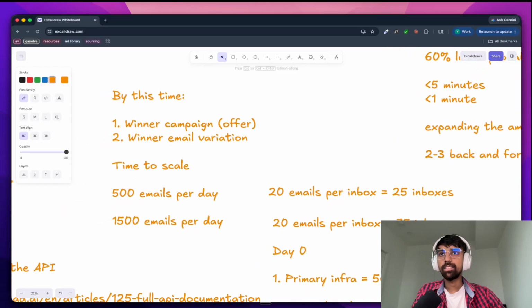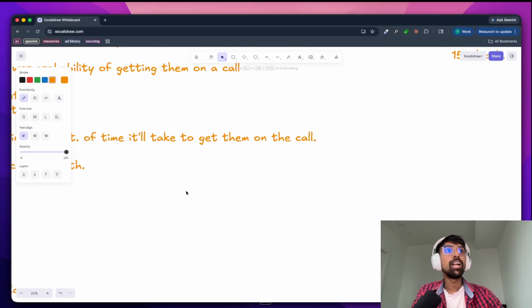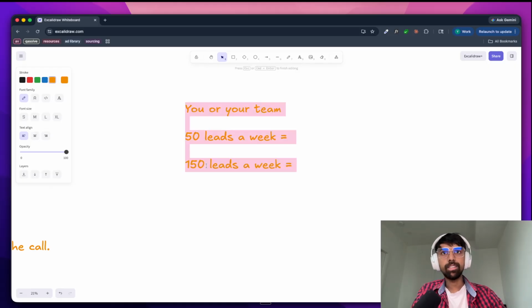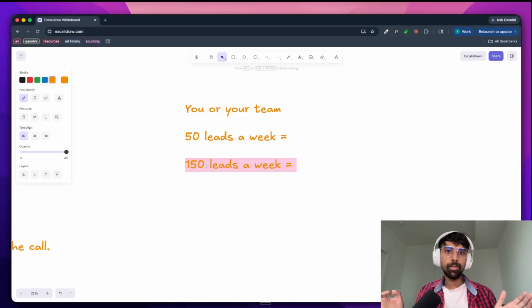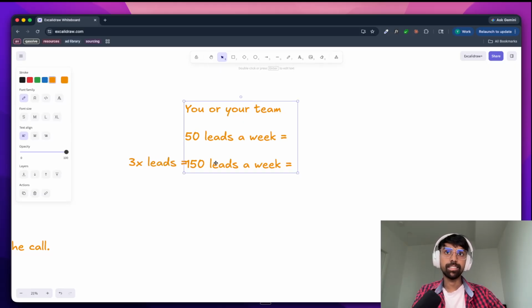So I did say you're tripling the volume to 150. So you'll roughly get triple the leads. If you have not done something horrible by looking at the wrong metrics and calculating math, you've done the math correctly, you know what's working, you just scale it up, you will get 3x the result. And 3x the result meaning 3x the volume. And 3x leads is 150 leads in this case.